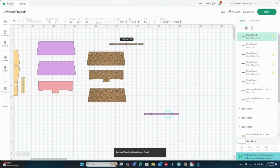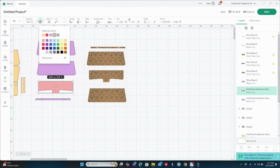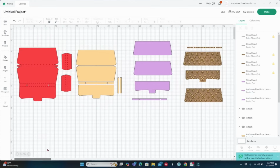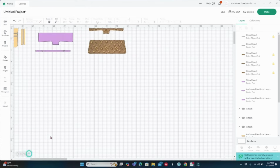Delete that pattern, need that, this is purple as well. When you are working in Cricut, you do have to make sure that everything is the same color that is going to be cutting out in the same match. So because this was pink, I just went ahead and changed it back to lavender because these are going to be the pieces that I'm going to emboss. These are my metallic pieces, and these are the pieces that I'm going to be cutting out of the background, the solid, to build the purse, all right? And basically here you are done. This is all you have to do.